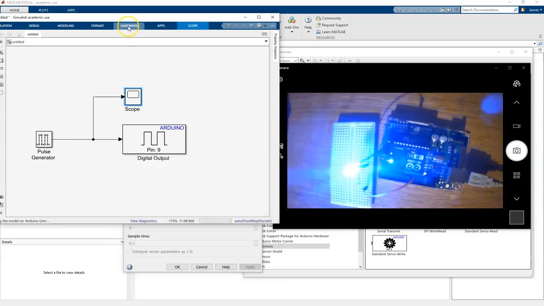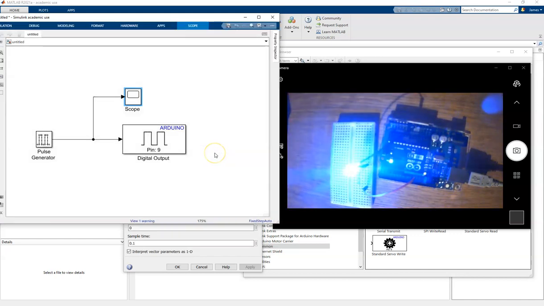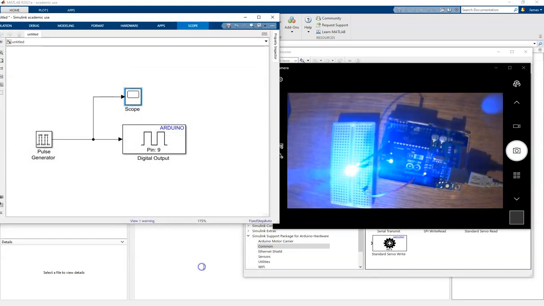And then finally, if you want to stop the hardware and software here, what I can do is click here and just click stop, and that will then stop for me. You see here it's just remained with the light on.